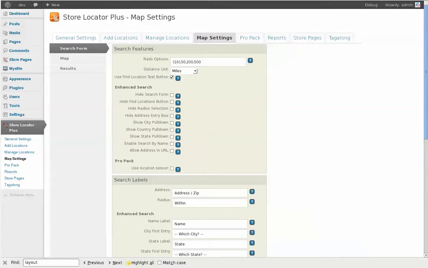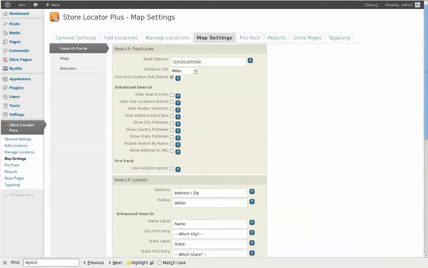I am going to show you what I've been working on the past couple of days, on and off between Father's Day and other family events. So the Store Locator Plus that's coming out is going to be labeled 4.0. Part of that is a lot of changes to the way the user interface is rendered and some of the HTML structure that has required all the CSS files to be changed, just in minor ways, but it will also mean if you have custom CSS rules, you will need to change those. So it will be a significant impact on sites that have done a lot of customization based on table tags and all that around the map area.